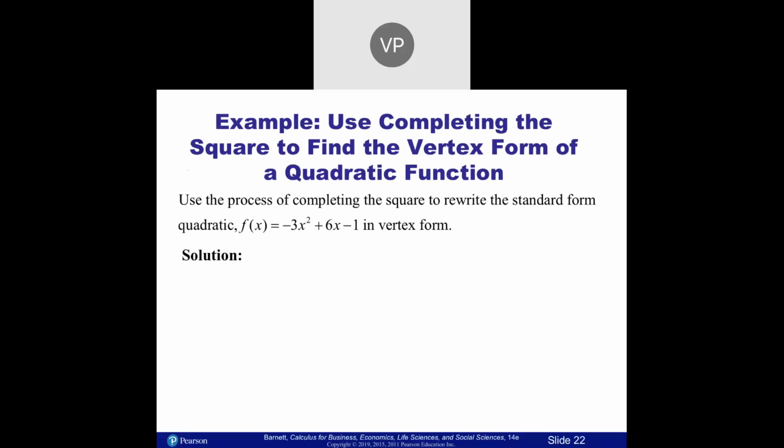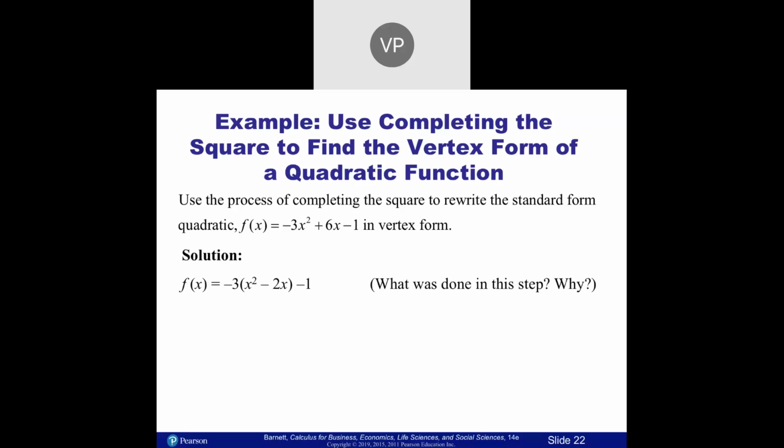Okay, so completing the square. We're going to do this a couple times and probably in the homework. This is where you're going to take an equation that's in standard form, and you're going to do this thing to make it into vertex form, and it's called completing the square. There's a whole process for this.